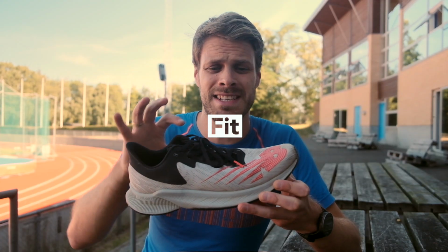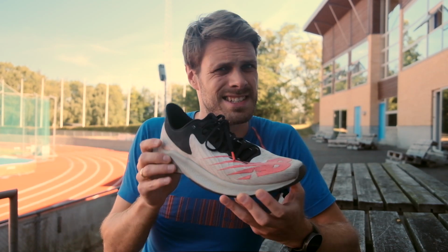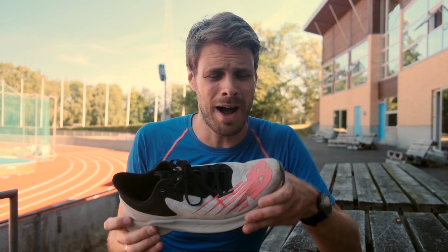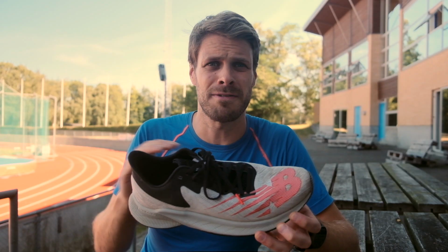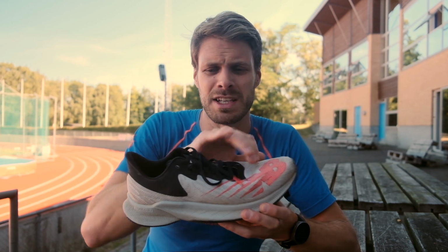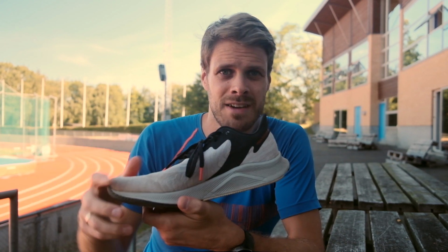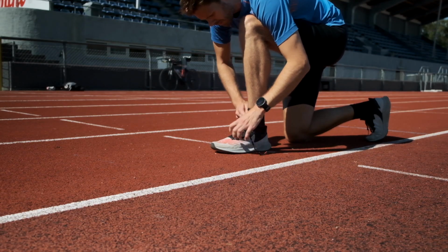Most racing shoes have a tendency to be really tight and fit snugly to your feet. This does not in the same way. I've heard a lot of people think it's a little bit too wide, and I can actually understand that, but to me, the fit of this shoe is by far the best asset of this shoe. It has a little bit of a wider toe box, and it's not really gripping around the midfoot as much as on these sides around the black parts here. So this shoe fits really nicely for me, but if you like a little bit of a narrower toe box, then it might not be for you.